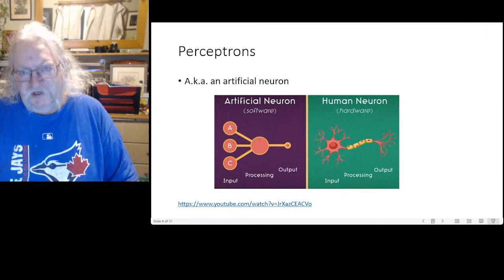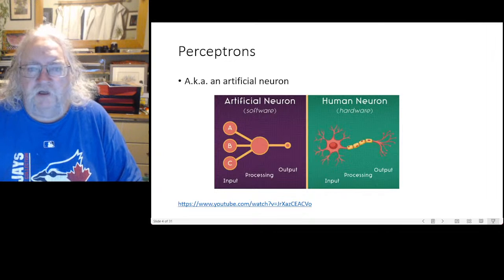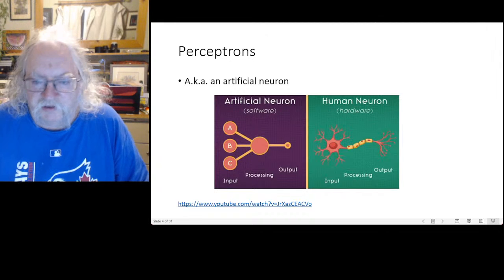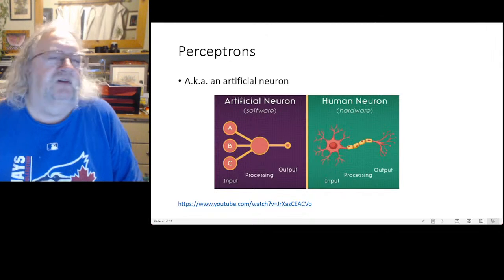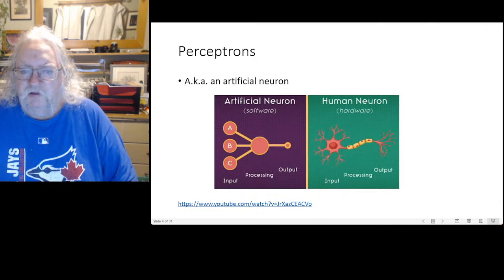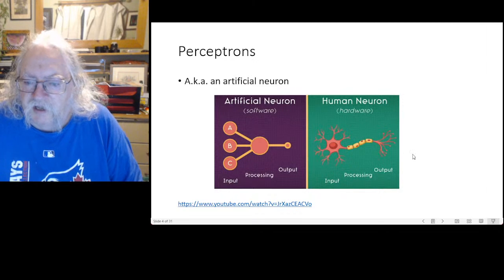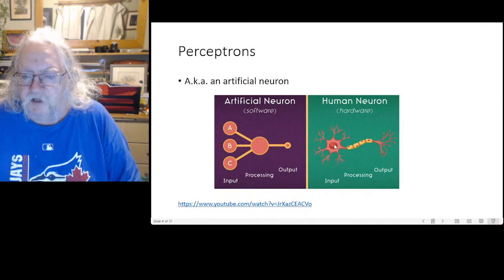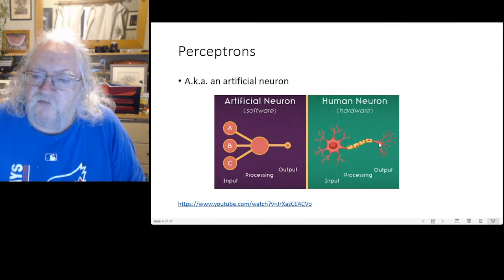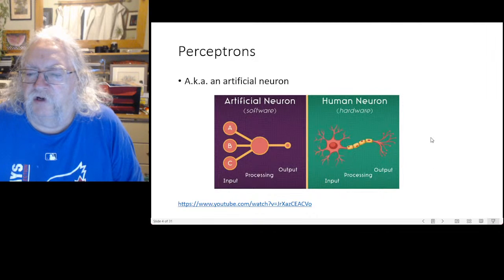So, as you can guess, the artificial neuron is modeled on the human neuron. So I've got them side by side here. And again, this is from one of these videos. All of these images are from the videos, because why not? So you can see the comparison. On the right-hand side, I have a neuron. And on the neuron, we have some input, axons is what they're called. Then the neuron itself, and then some output, more axons, right? And they're connected to other neurons.